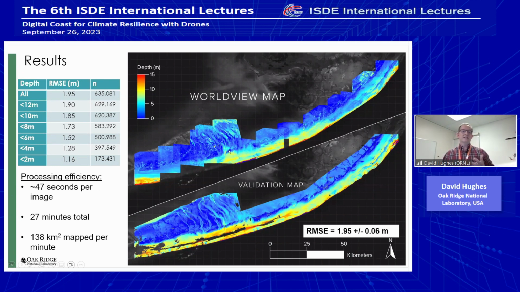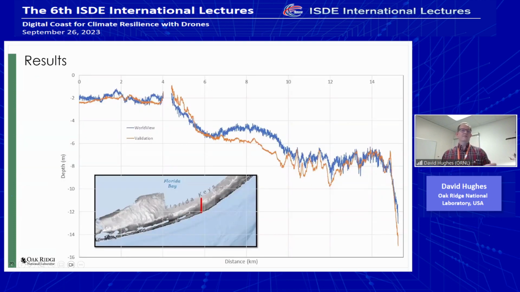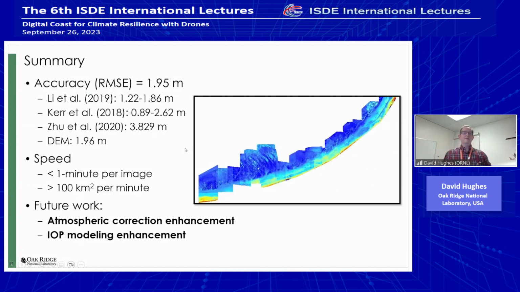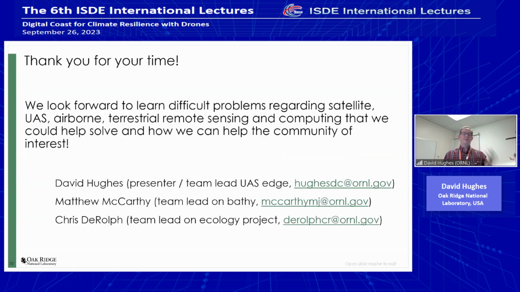As an additional example, I just wanted to show this transect to show the way in which we're mapping very well between the depths, between the LiDAR truth data and the extracted bathymetric model. And to summarize this work, we mapped wall-to-wall bathymetry at 2-meter resolution down to 15 meters, a very effective automated approach with those 34 images at really about over 100 square kilometers per minute would be the rate. I want to thank you so much for your time.